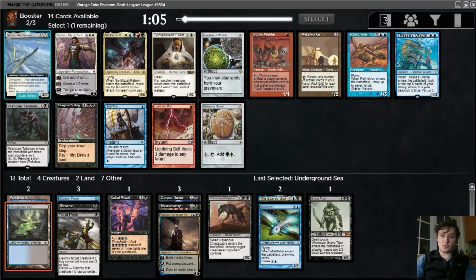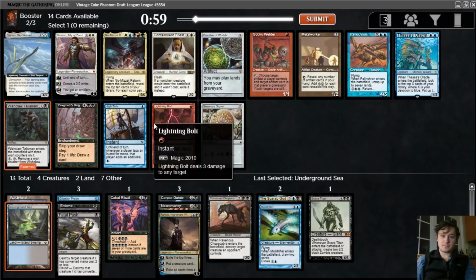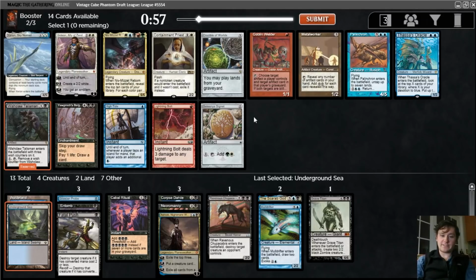Okay, Wasteland and Crucible is a nice combo. But I think I'm just taking the Wishclaw Talisman here. This card is pretty good. It can set up your combo well. Yeah, we'll go with this.